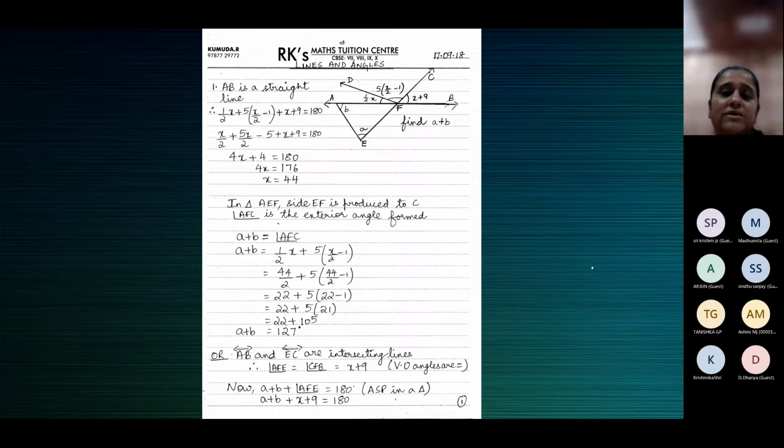If you copy the diagram neatly, the question is to find A plus B. That's all. You can see the question below, and what you see is the answer directly. AB is a straight line. The figure is the question. Please write this down in your notebook, understand it, and I'll ask one of you to explain it.